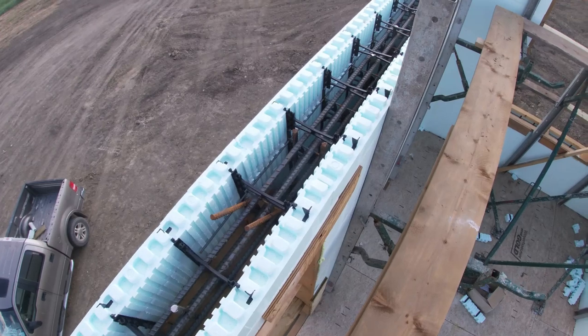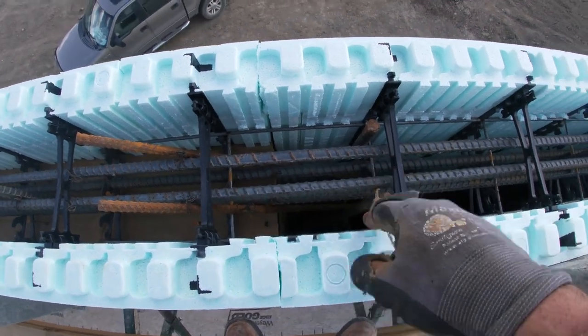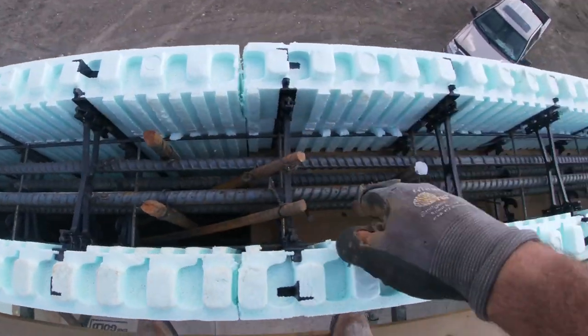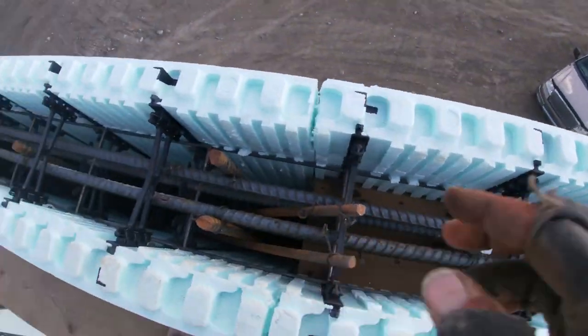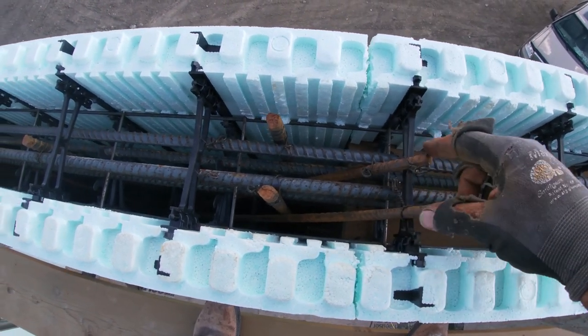That's what that looks like, with the two beside each door buck and window buck. I haven't tied these ones yet. Go back over here. Yeah, so we got the two bars. Here's our bedroom door. So we got the two bars here. And I had extra corner bars, so I just stuck them in above the doors.